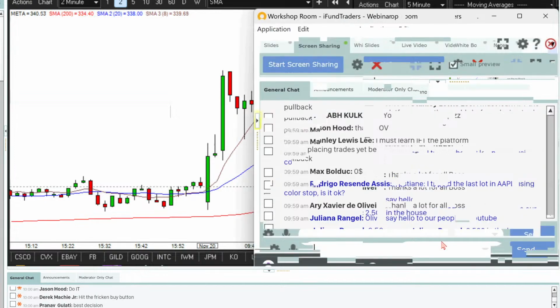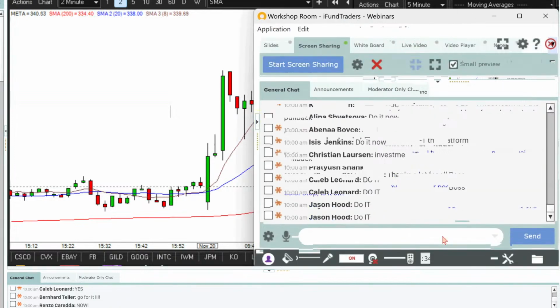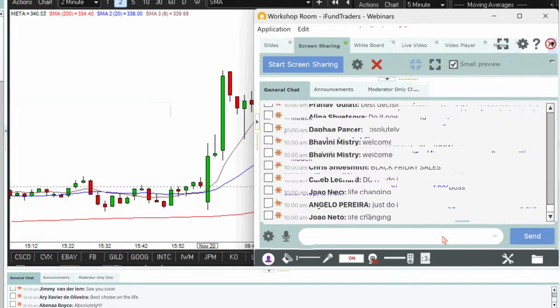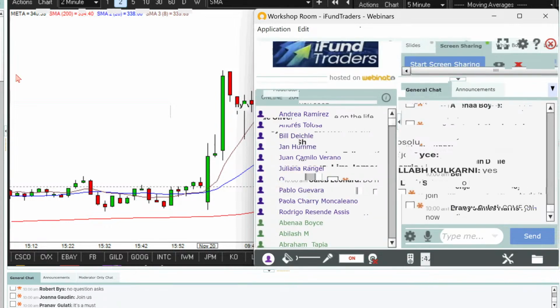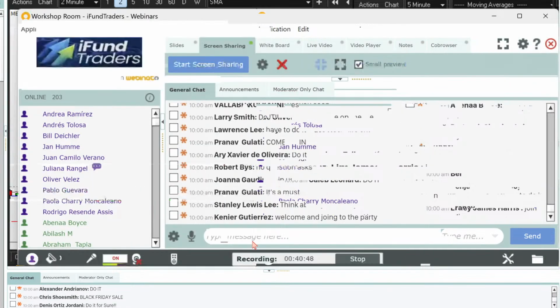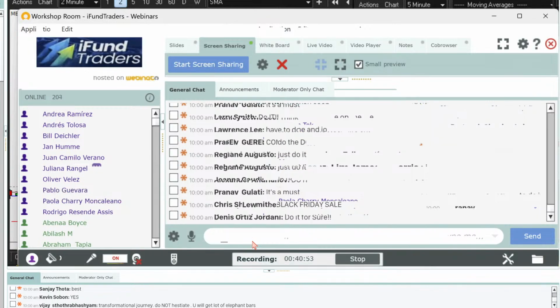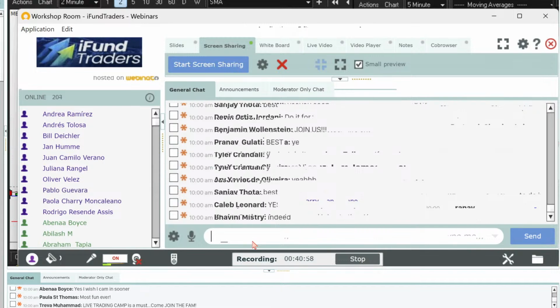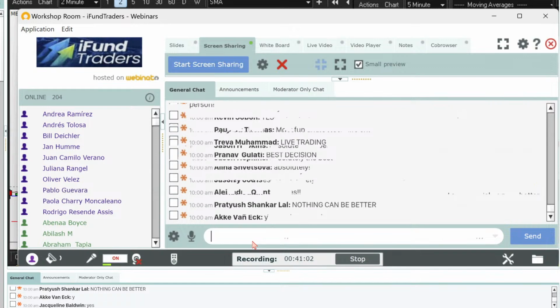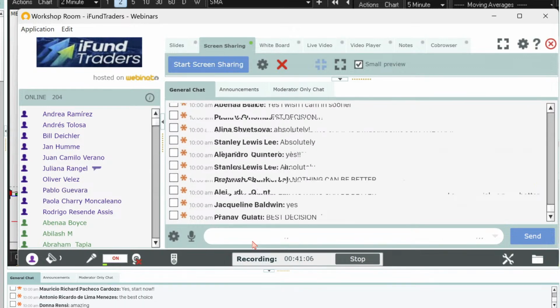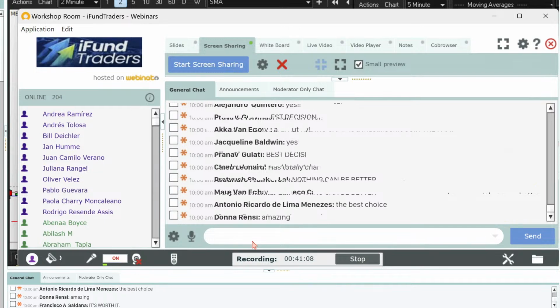Would you tell them to come on in? Must do it, do it, do it. Absolutely. How many people here? This is the English room. 204 people are telling you guys. Is this the best thing that you've done in your trading life, guys? Let them know. Is it? Yeah. Transformative. Yes. And we're only getting better and better.